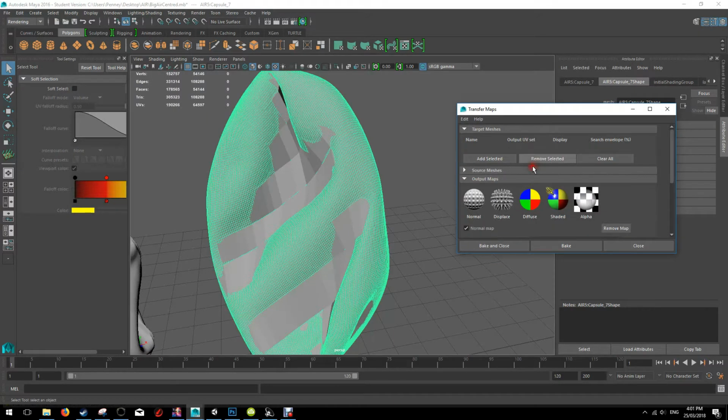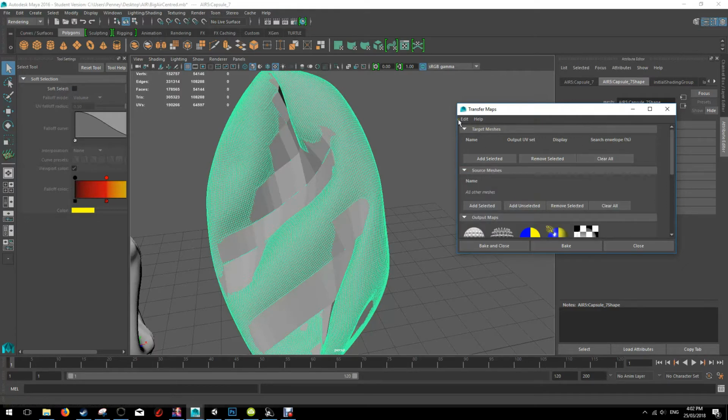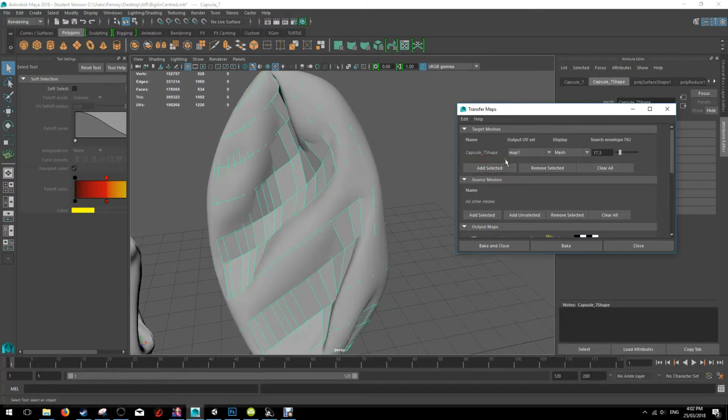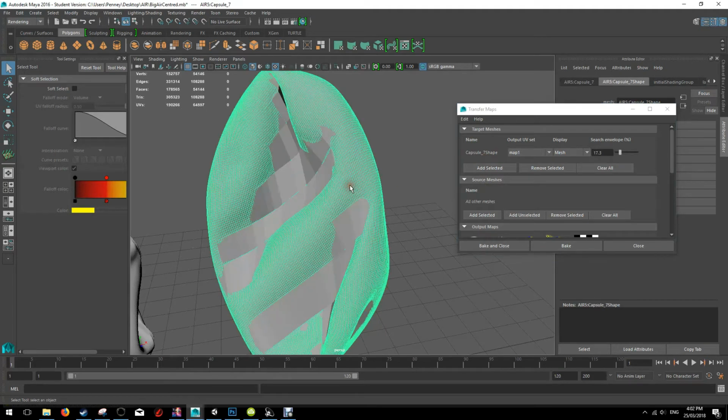And here you've got your target mesh and your source mesh. So the target mesh is the one we want to have the normals applied to, so we go add selected. The source mesh is the high resolution one, so we go add selected. They've got different materials, so that's correct.